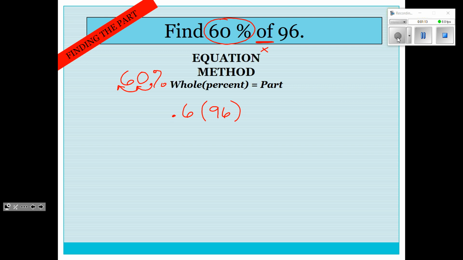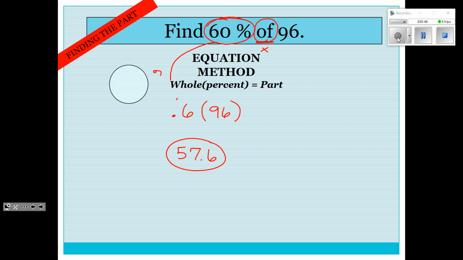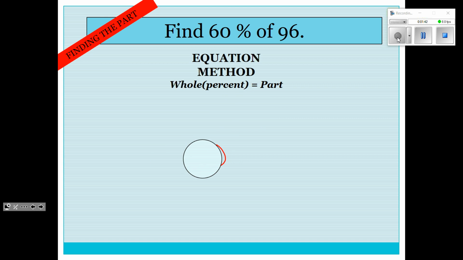So it's this one step right here of turning the percent into the decimal that makes this a little bit different from the proportion method, where you didn't have to worry about that. Now, once you do that, you're just typing it into the calculator. So when I type it in, I find it is 57 6/10. Remember, the word of means to multiply. If there is a percent, you turn it into a decimal by moving the decimal point 2 places to the left.